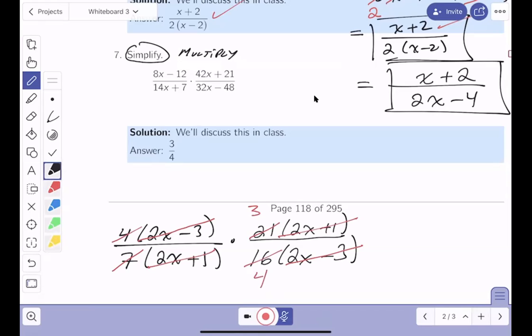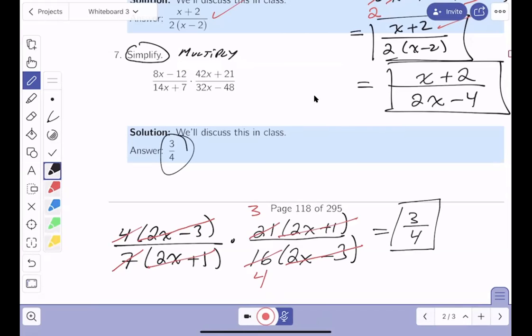All right, what are you left off with? On top, all those red slashes mean 1, but you got 3 there, so it's 3. On bottom, what do you see? All those red slashes mean the number 1, but you do see the number 4. So that's my answer, 3/4. By the way, that may be conditional. We're not worried about the conditions though. What do you mean by conditional? It's not always 3/4, but we're not worried about when it's not 3/4. All right, we're just reducing.